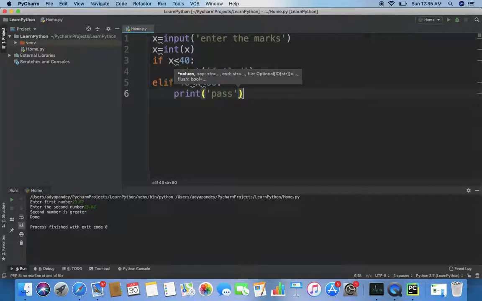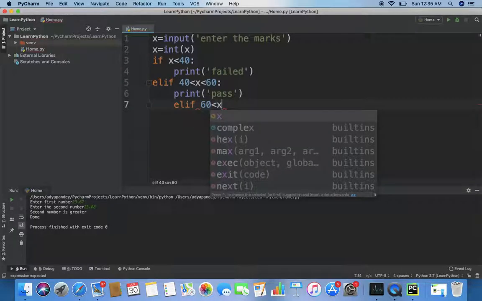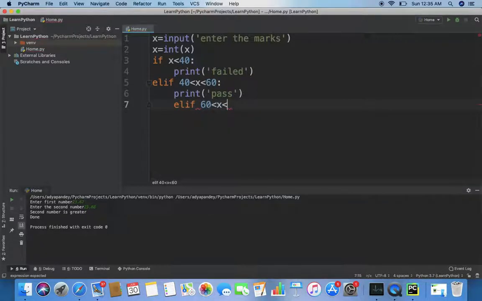Then again enter, elif, 60 less than x less than 80, colon.